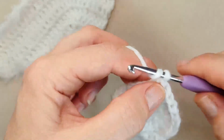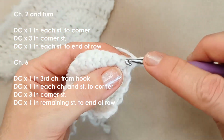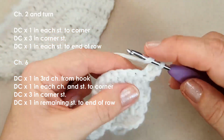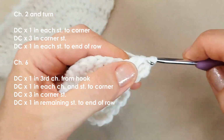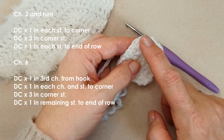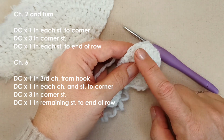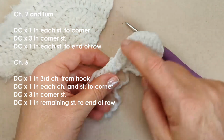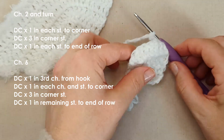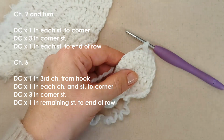So then we're going to chain 2 and turn. We're going to go back along that edge. So place 1 double crochet in each of these stitches. I'll meet you just at the point here, and you can probably guess we're going to place 3 double crochets into the central stitch of the 3, and then we're going to move all the way down here. So I'll meet you just at this corner just to make sure we go through that together, and just place your double crochets 1 in each stitch to that point.